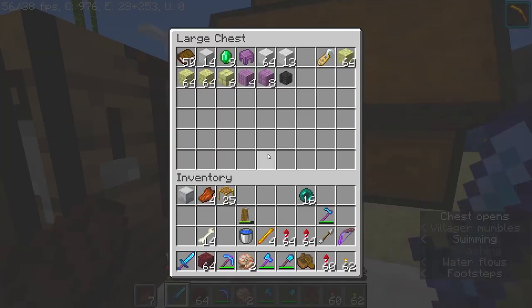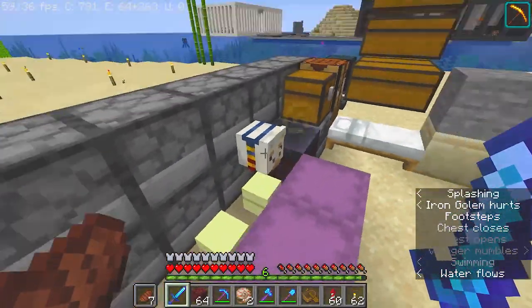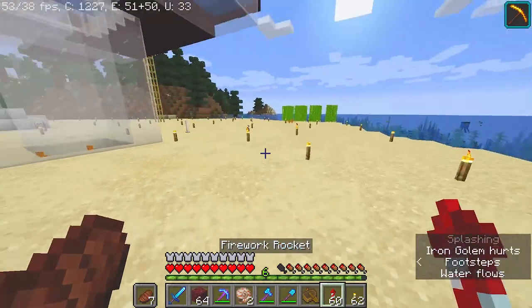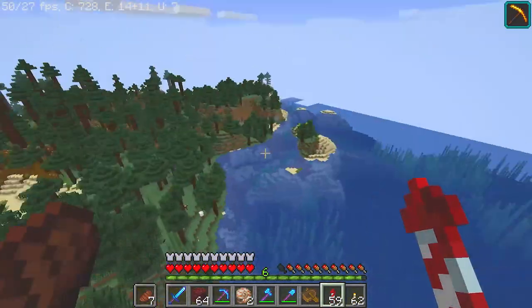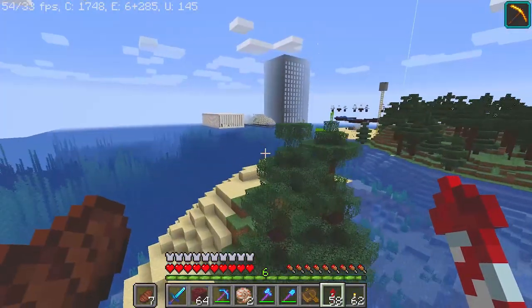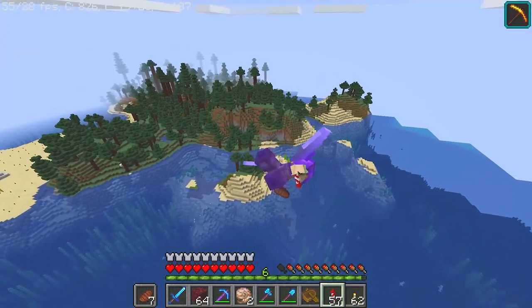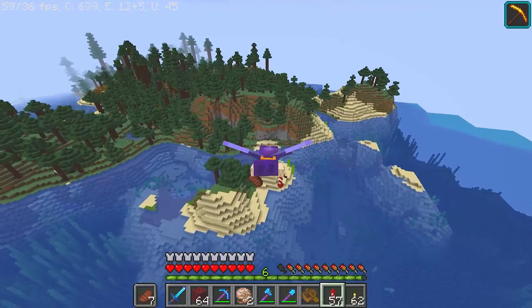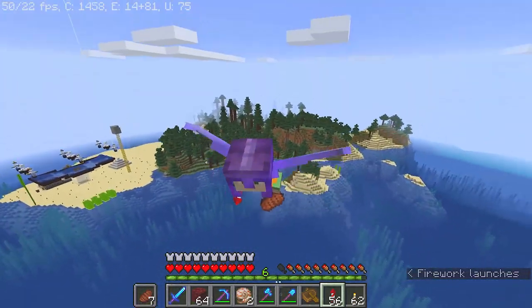So while I was entity looting, I did get a lot of shulker boxes as well. Over here, I have some, and over here as well. So I was thinking, maybe I shouldn't build a house over here. Maybe I should find another island to build a house, and then I ended up on this island, but this one's very, very small. But then I realized, I don't really need a massive house. I don't even need a house. So why make a house? Why go through all the trouble?